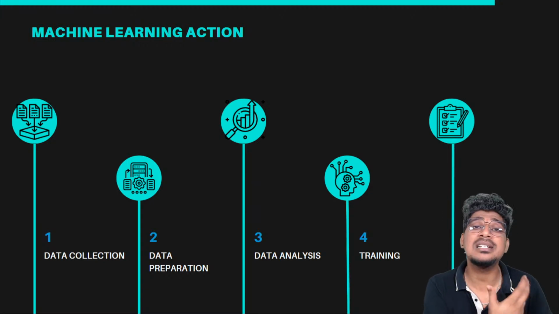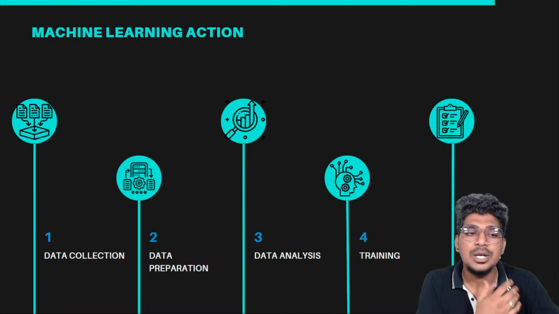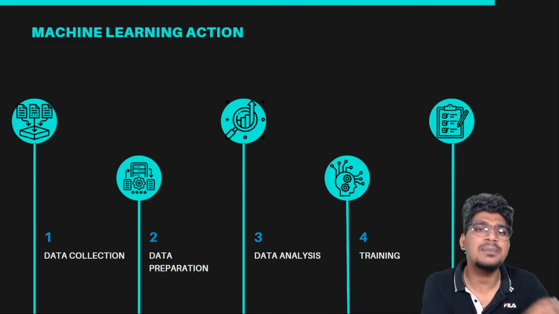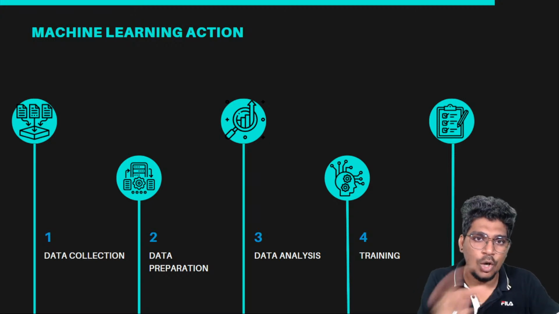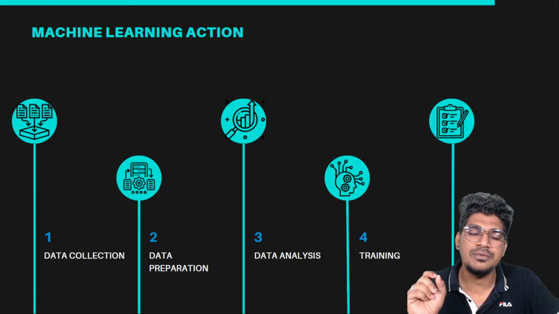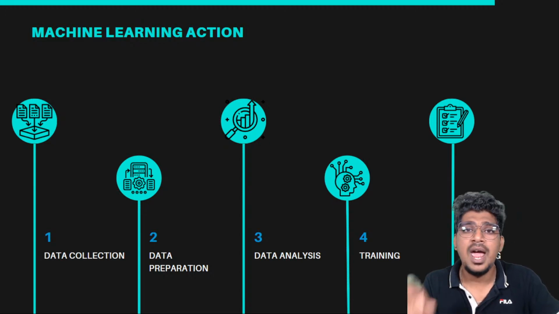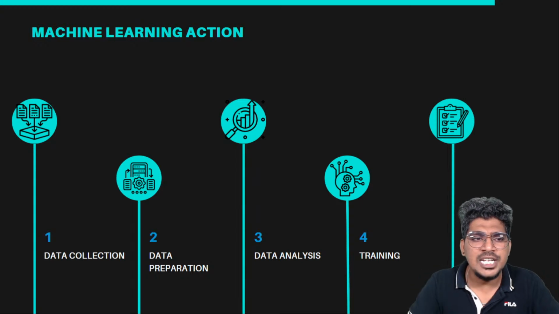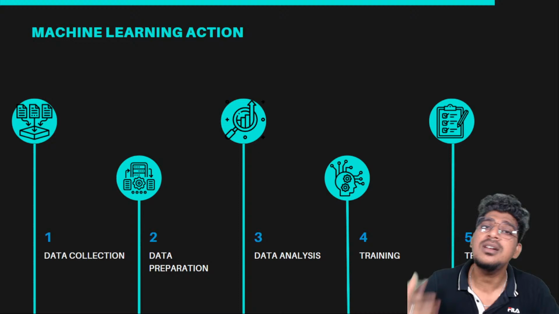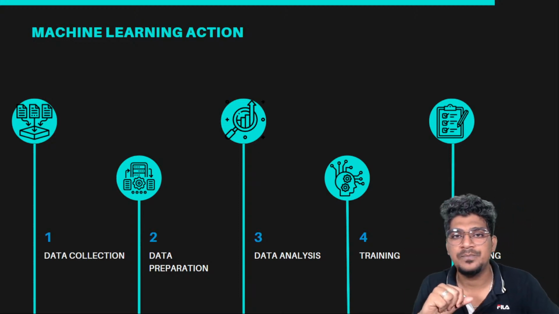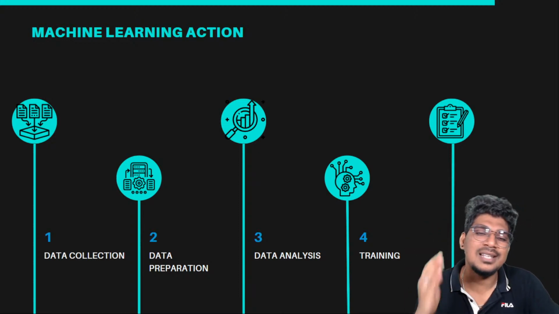How can it happen? Because of your past experience. Maybe you learned something from that particular experience. So without experience, you can't give the solution for that. In the same way, we need to train the machine, or give some experience to the machine. Then only the machine will give the solution. Right? So this is the proper way.